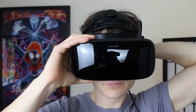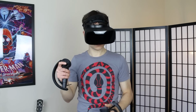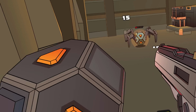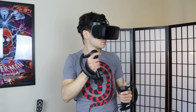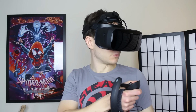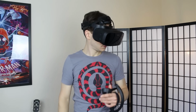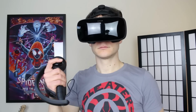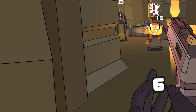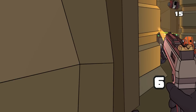So, specs. Aero is all about the display system. It's got a monstrous 2880 by 2720 resolution per eye, with a 90Hz refresh rate, and there's eye tracking and automatic IPD adjustment too. That display system is where all your money is going. The Aero costs an astounding $1,990 US, so maybe don't expect to see this one under the tree this Christmas. For that price, you should rightly expect nothing but a best-in-class VR experience, and the Aero does deliver this in some ways, but it's held back in other areas.